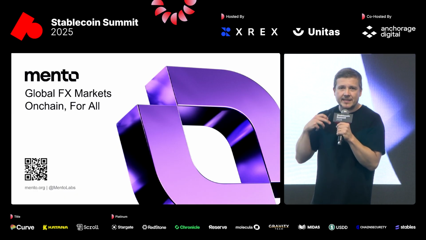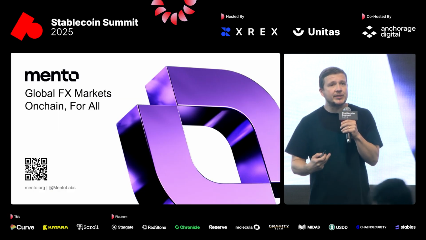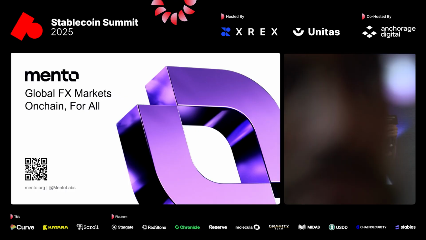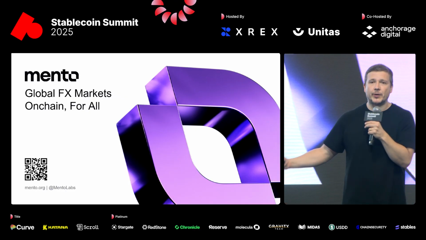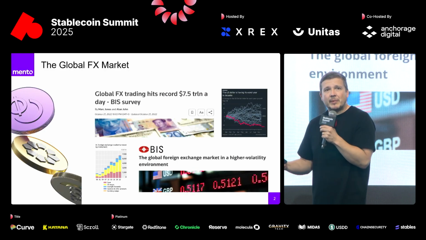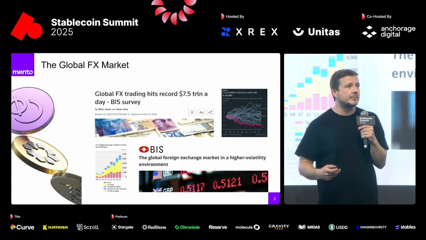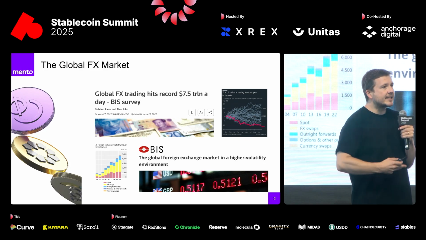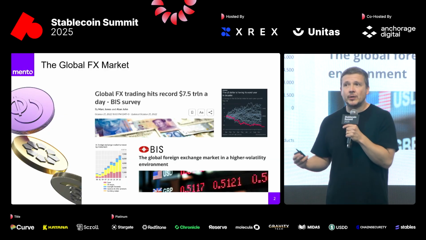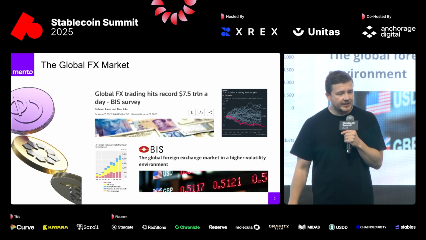One of these use cases I have in mind, which has, from my perspective, huge potential for Web3 in this industry, is actually FX, foreign exchange, or the market for currencies. The market for currencies is actually by far the largest market in the world. The Bank for International Settlements estimates that there's $7.5 trillion in trading volume every day in the FX markets, and therefore it's a market with huge potential.